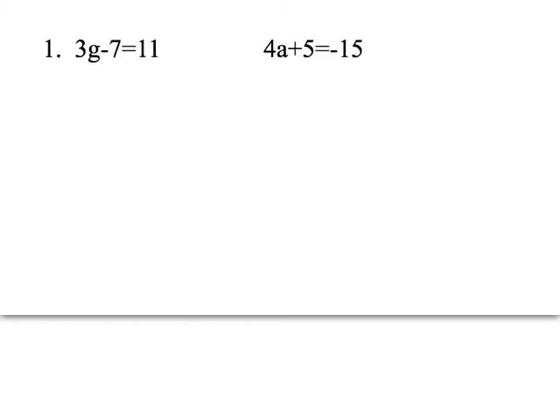Alright, so here's some examples. We want you to draw your line down the equal sign. Remember, you move things from one side of the equal sign to the other by doing the opposite operation. So this is 3 times g minus 7 equals 11. You move addition and subtraction first. So this minus 7 is going to be moved before the 3. This is a minus 7.